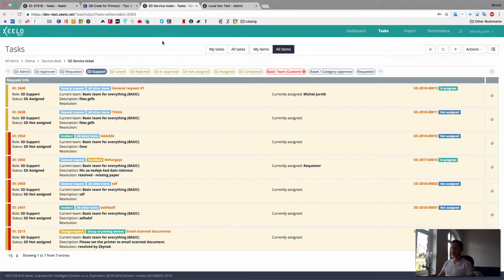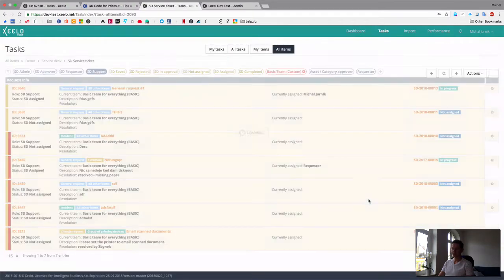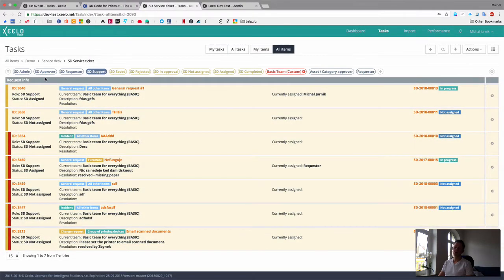Okay, you can see in user environment in some particular object that we have, or you already know that we have, some filters at the top of the grid, like status filters, role filters, custom filters that could be shared, and then we have something called tag filters.